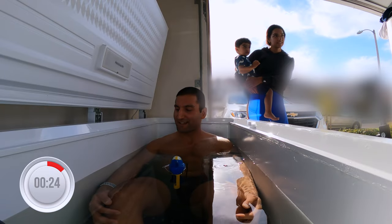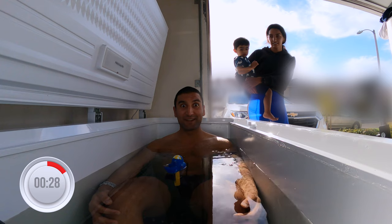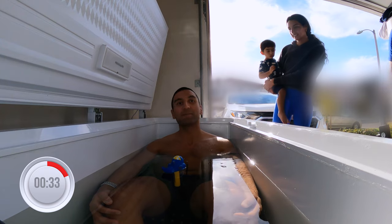All right, first time using the ice bath. Maybe not a lot of water, but I think it's a good thing. It is freezing cold. My arms side to side.